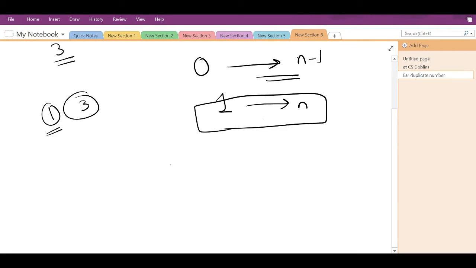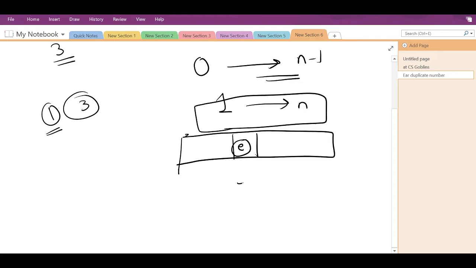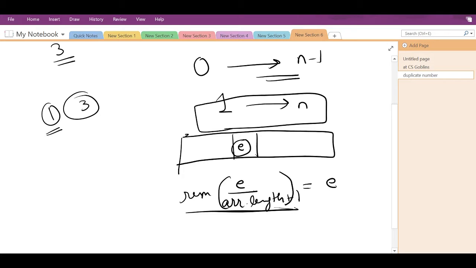So what algorithm am I proposing here? Let's suppose this is an array and this is an element E. The element E divided by array length plus 1, if we take the remainder, is always E. Because if we divide x by y and x is less than y, the remainder will always be x.